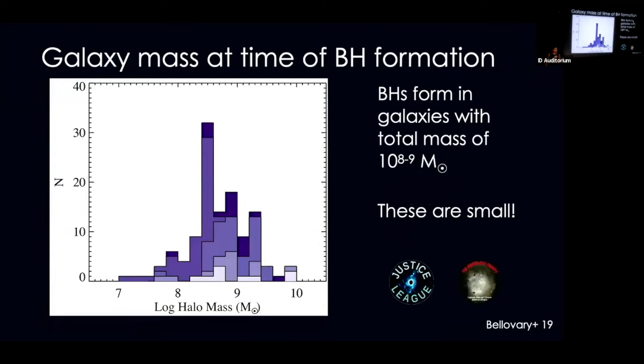This is a distribution of the galaxy mass at the time that the black holes form. So black holes form in very small galaxies. The different colors are just divided up by which simulation it is, but you can see the distributions are about the same. The virial mass of these halos is between 10 to the 8 and 10 to the 9 or so, which is a very tiny galaxy. That's not the stellar mass, that is the total dark matter and everything mass. These are very little galaxies, but this is also the halo mass that the direct collapse black hole seeds in the early universe are predicted to form in. And so this is actually consistent with where people think black hole seeds should form.